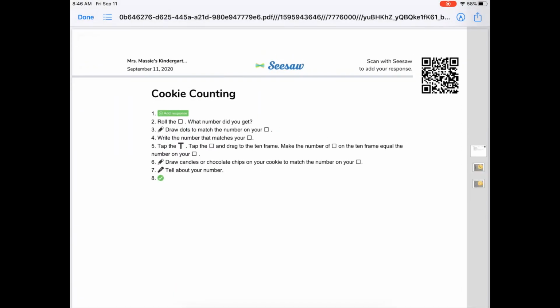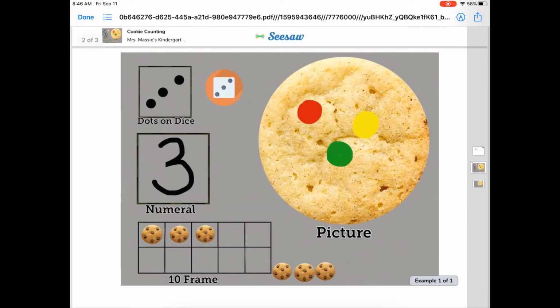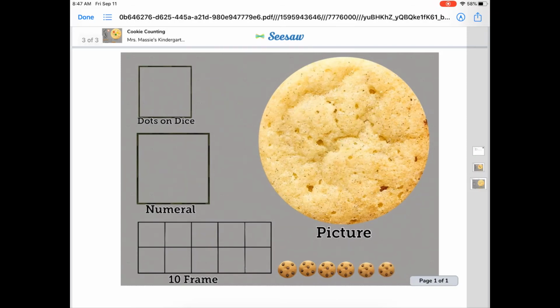Now, a nice thing that you can do with PDFs and also with images is that you can use the markup tools on the iPad. So here I can see my directions for my activity. On the second page of the PDF, I'm using the little thumbnails on the far right side to change. I've seen how my teacher has given me an example of what this looks like. And now it's my turn. Okay, so I'm going to follow the directions and complete the activity.